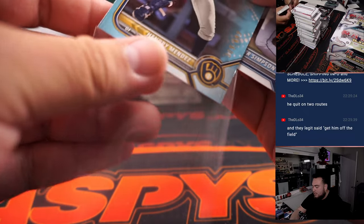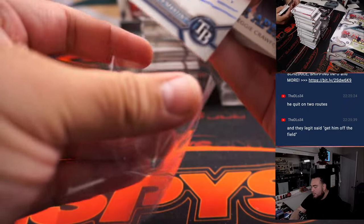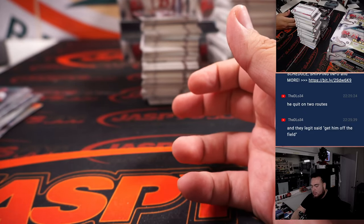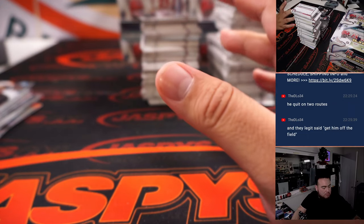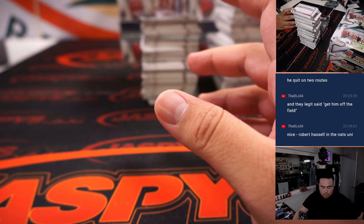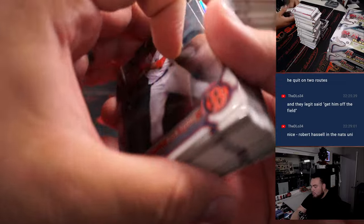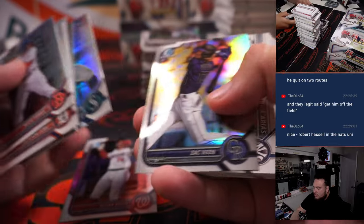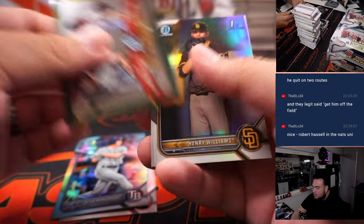Yeah, Henry Mendez. And then we got Trevor Martin for the Rays. Tampa Bay Rays is Jason K. Oh, was he part of that Juan Soto trade? So that means they sent him, CJ Abrams, they sent a lot of players for Juan Soto. I guess I never really looked into it too much.